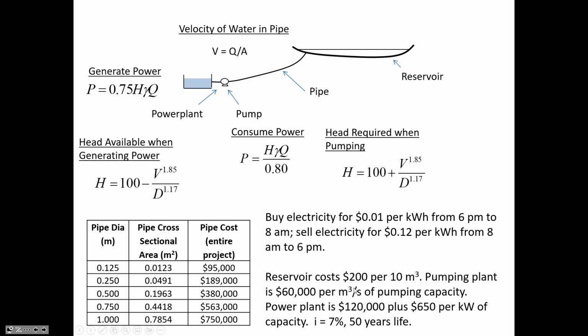And our interest rate that applies in this project is 7%. So that's another factor that dictates how big this system should be. Because you're going to be spending really valuable dollars today to buy all this equipment, and you're going to be recouping the initial construction cost with revenues in the future, which become smaller and smaller because they're so distant into the future. If we discount them back to the present, then their contribution towards the present value becomes pretty minor.